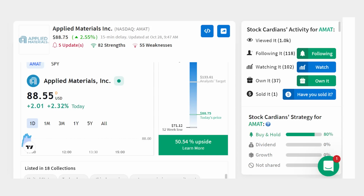We've got a big video today, so I want to get straight into these 7 tech stocks to buy. First on our list of tech stocks is Applied Materials, ticker AMAT, one of the first in semiconductors since 1967. AMAT is a leader in semiconductor equipment and tools, really a picks and shovels play for the growing semiconductor industry.